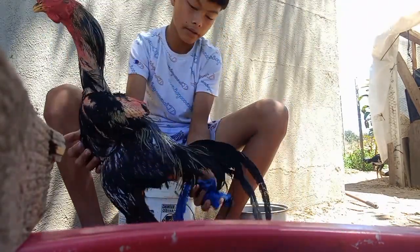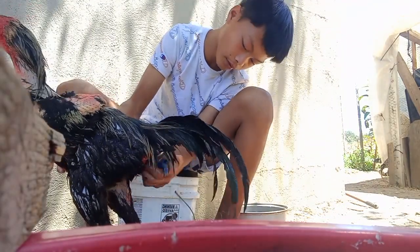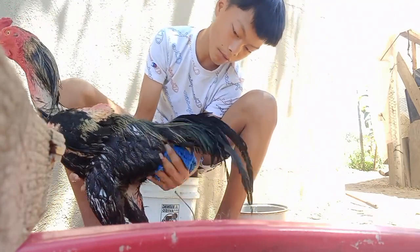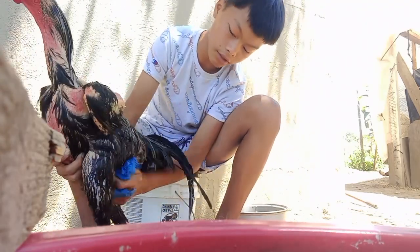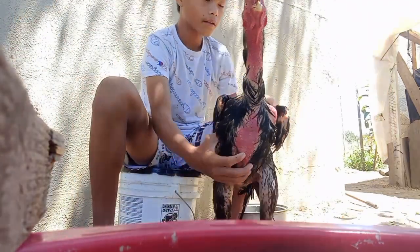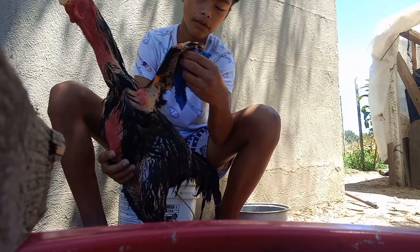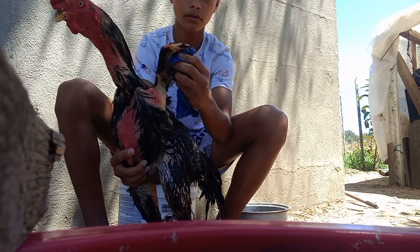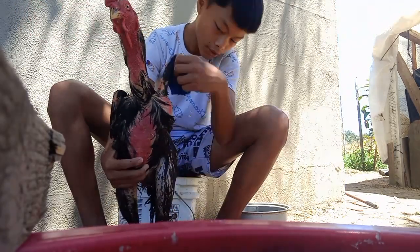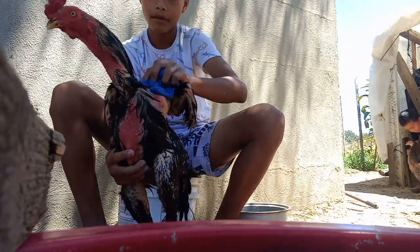Now we go to the butt — don't be disgusted by it, it's just chicken ass, it don't matter, just wash it. Get them from the butt and do this, then just go underwing — lift up and go down, lift up go down. That's all you need to do: up down, up down. That's how I like to do it, but some people go like this — up — works the same way.